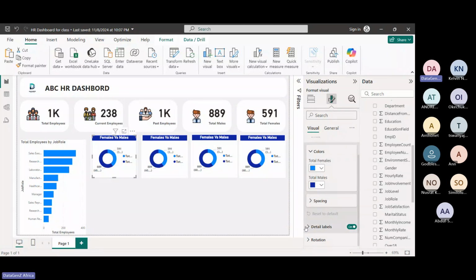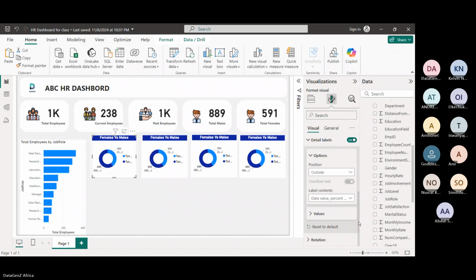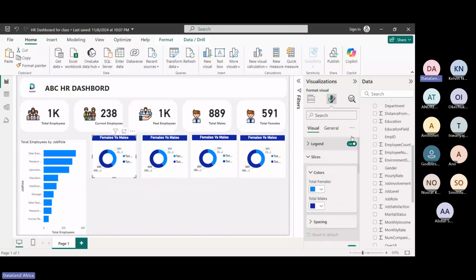You have your details label on, and then your values as well. Okay. Let us check. There's one more place I want to check. Let's check general. All right. So the title: now we're going to change the title to gender. Okay, that's good.